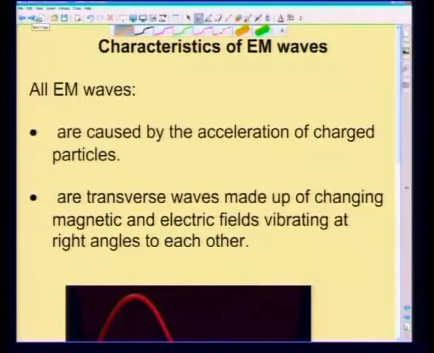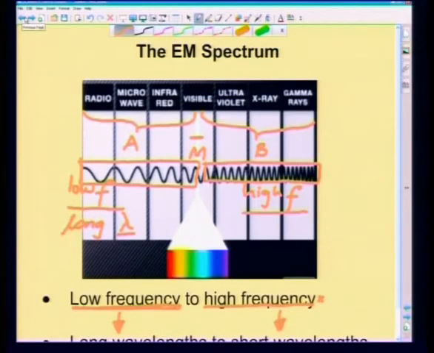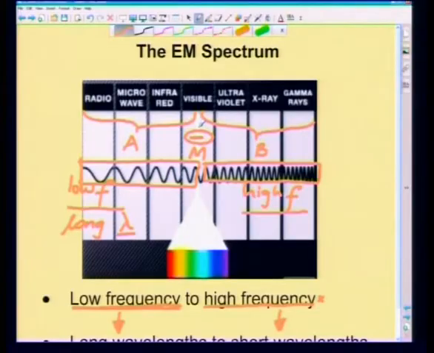Now, let's move on and look at the characteristics of electromagnetic waves. But perhaps before moving on to that point, there is one section that perhaps we need to look at quickly, because it's going to help us to understand something we're going to look at. The middle section, you would see it's written the visible spectra. Now, what does that mean?